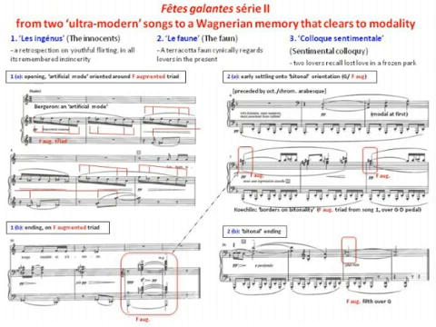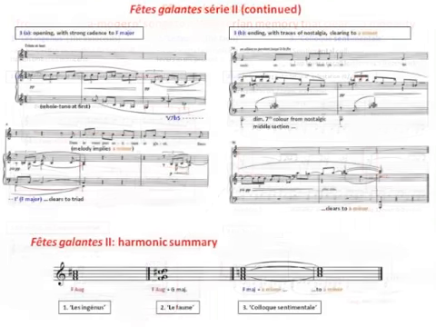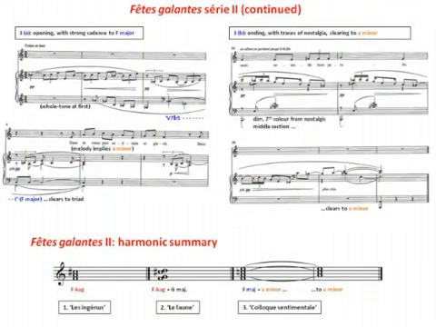Le Faun approaches bitonality by featuring that same triad over a G pedal and ends with the augmented fifth F-C sharp over the perfect fifth G-D. Remarkably crunchy. Colloque sentimental is often assigned to A minor, but the early arrivals are on F, and A minor only emerges later. In other words, the set begins by pushing beyond the modern syntax confronted in the last mélodies song and ends with a nostalgic framing of romanticism that gives way to simpler clarity.